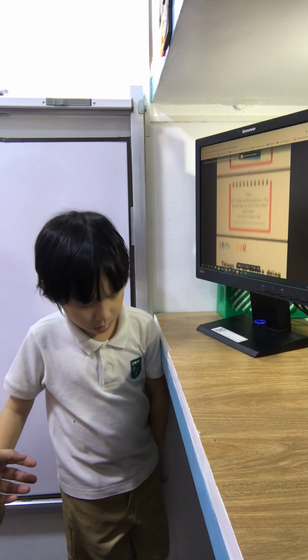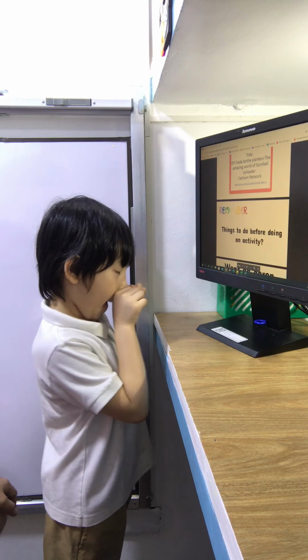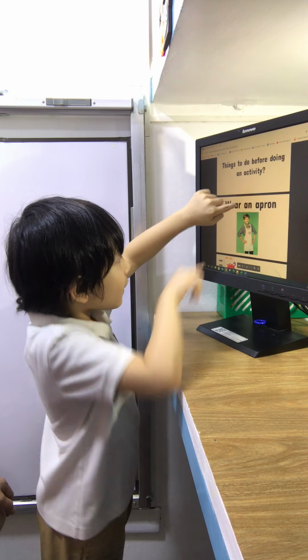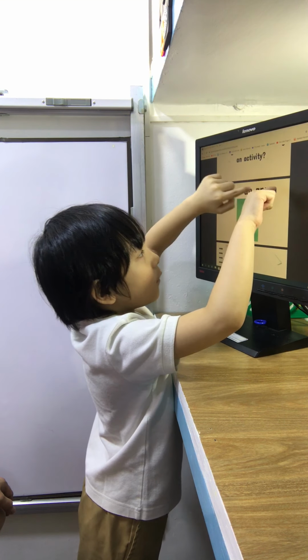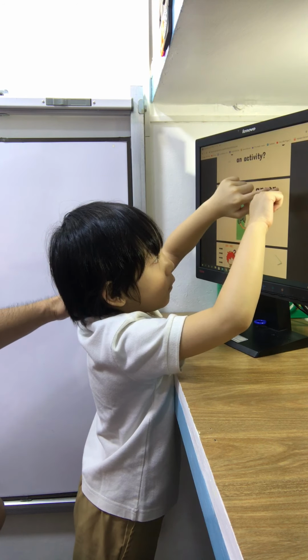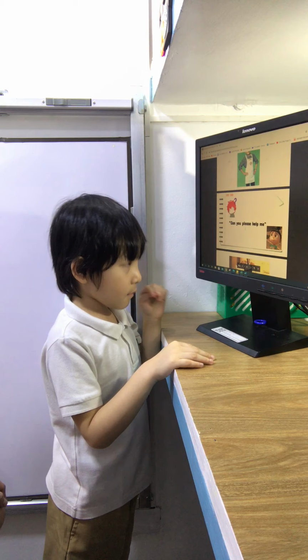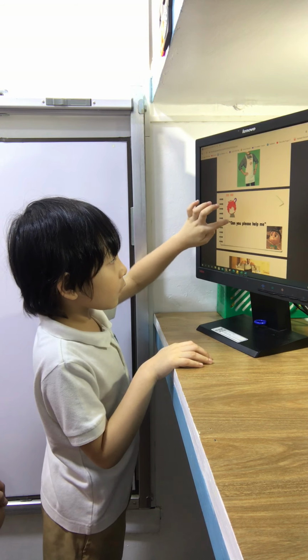Come on, listen. Things to do before doing an activity. You have to wear an apron. Can you point to the apron, Kuya? Hands down. Point to the apron. Okay. Then, if you need help, you ask for help.